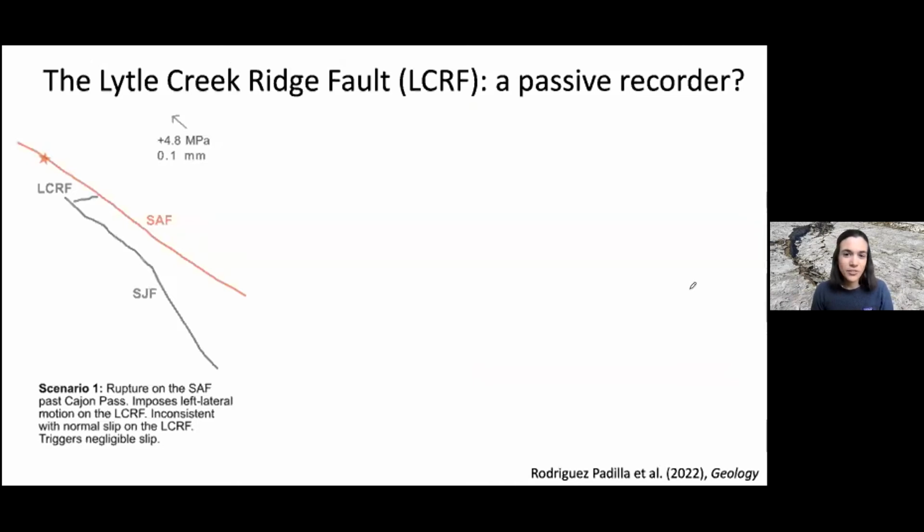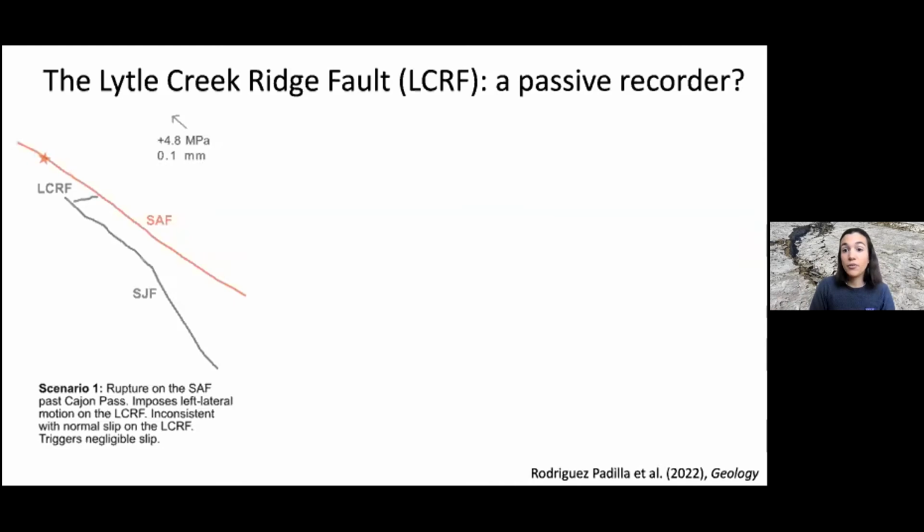The LCRF is a normal fault that is sitting in the Transverse Ranges, which is an area of regional strong north-south contraction. So to overcome that, we need really strong local dilation. To consider how we're going to make that strong local dilation, we built a set of Coulomb models where we place slip on the neighboring part of the San Andreas and the San Jacinto, where slip is tapered to simulate a stress drop of approximately 6 MPa. And we supplement these models with quasi-static slip models to understand the magnitude of triggered slip.